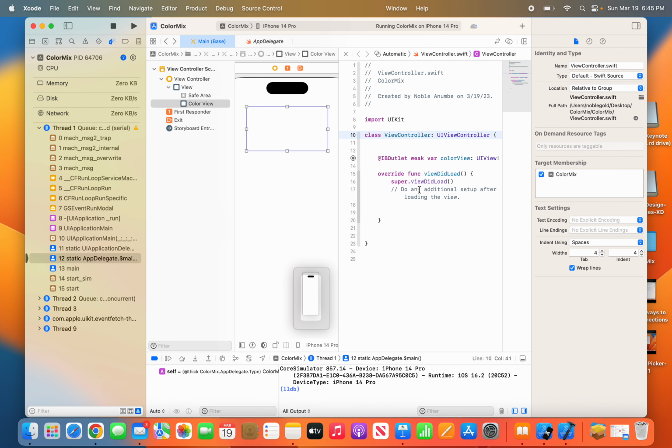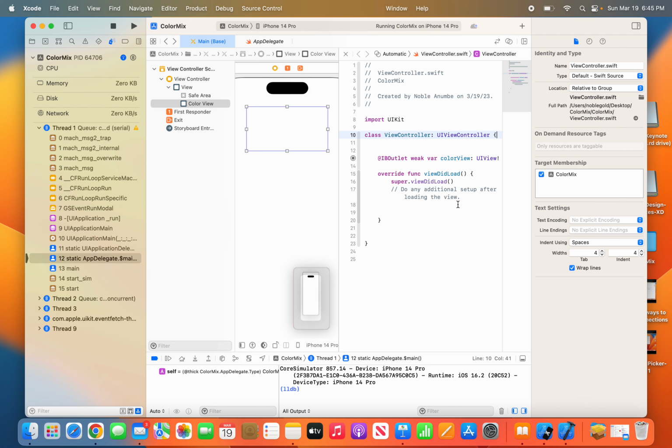Usually what happens when you load the app is that viewDidLoad is called when the superclass has loaded its view hierarchy into memory.